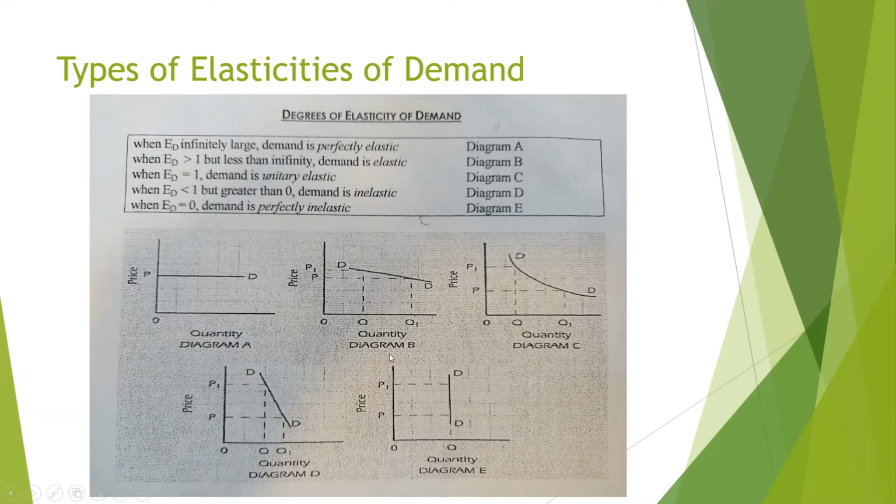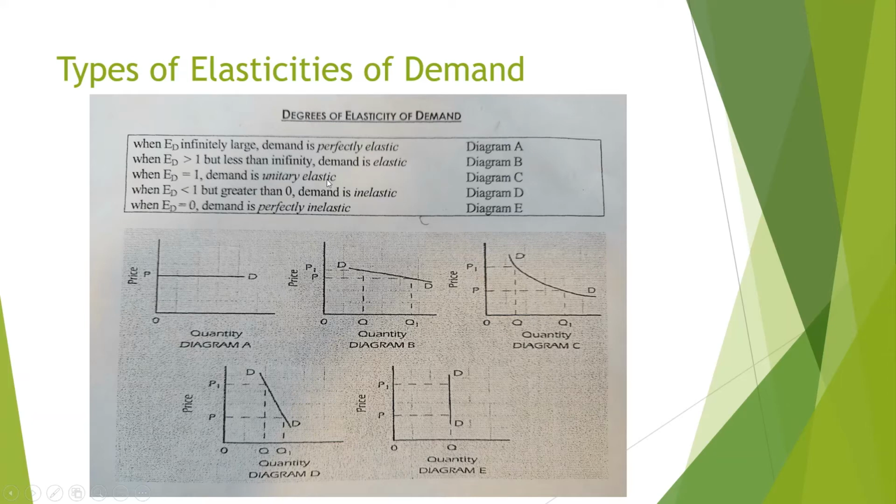In diagram B, like I just mentioned, consumers are quite sensitive to a price change, and as you can see, the slope of the curve does not look that steep visually. So that is definitely a good tell that it is quite elastic. Obviously, it's not going to be perfect, but the less steep it gets, the more elastic it gets. And in diagram C, when elasticity of demand equals 1, demand is unitary elastic.